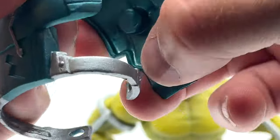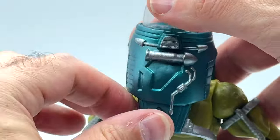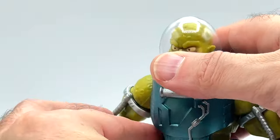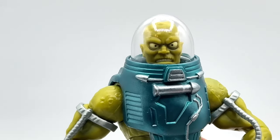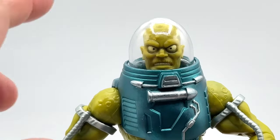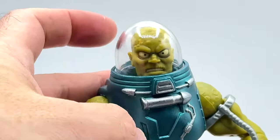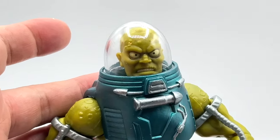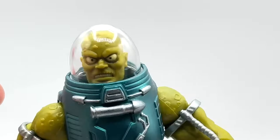And if you want to put him in his fishbowl, all you do is just put the armor back on and it cinches around his waist here, and you have a different look for Slush Head. The only drawback to this is if you want to articulate his head, you have to do it with the armor off. So it's going to take some trial and error to figure out how you want his head to be positioned before you put the armor on.